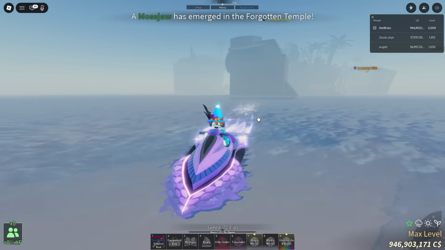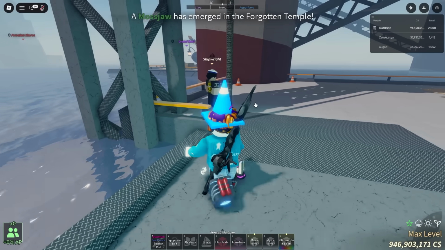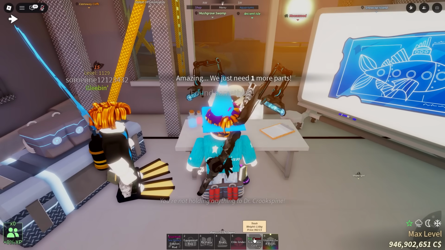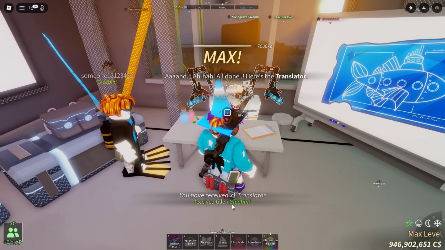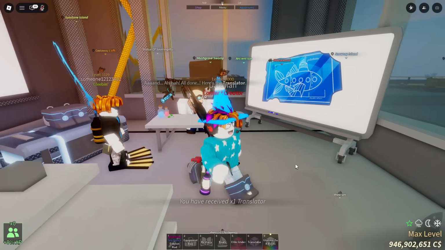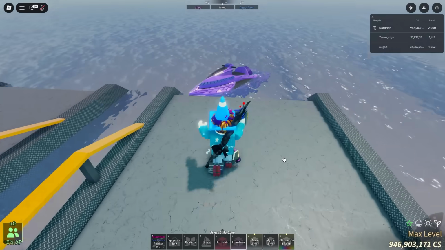So after you get all 3 of your materials, you want to go all the way back here and give it to Dr. Crookspine. All right, here you go. Here it is. Communication device, communication circuit, and boom, there we go. We received the title Gleeben with the Translator. Here you go. Here's a Translator. You can go ahead and talk to them. All right, perfect. We got the Translator. And now, once you have the Translator, you can go ahead and talk to the alien.